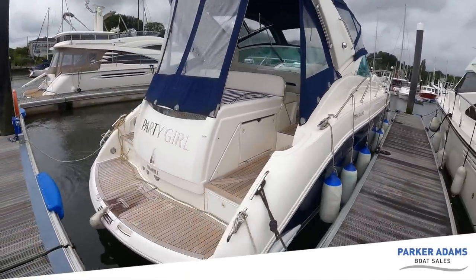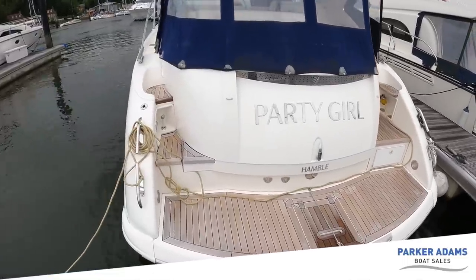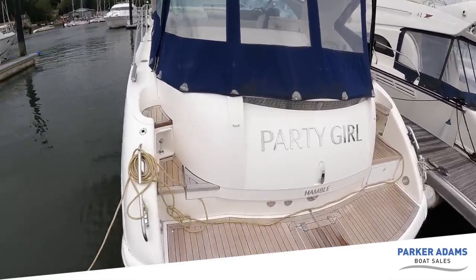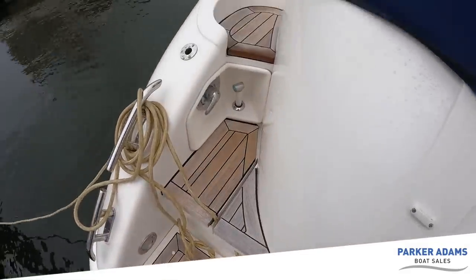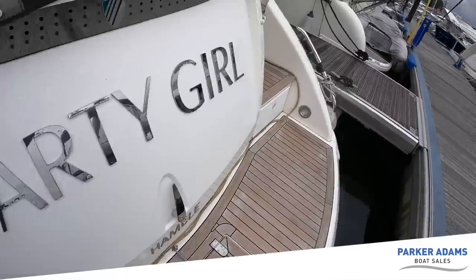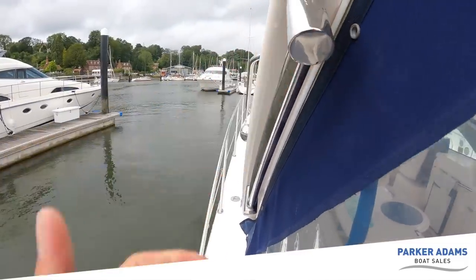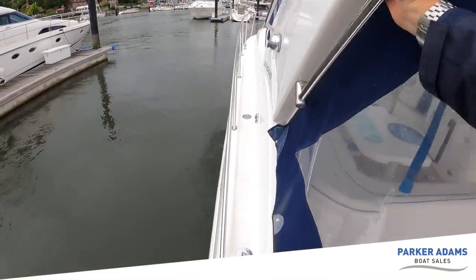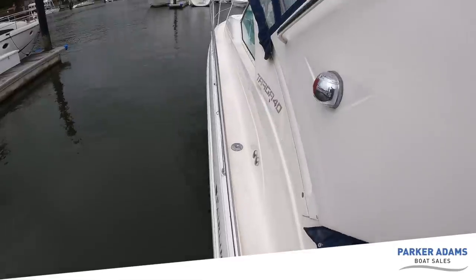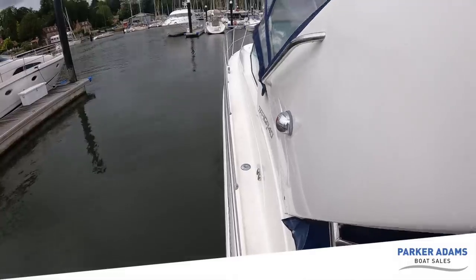Round to the stern of the boat. The nice thing is it's got all original teak but it's clearly been really nicely looked after — it's not lifting in any areas and still has that lovely teak look. You've got side steps to get up onto the sideway, a transom shower, a flagpole, lights either side of the transom which light up at night, and good grab handles. You've got a cleat, another grab handle, nav lights, all stainless steel, and good-sized walkways with very good handholds all the way along.